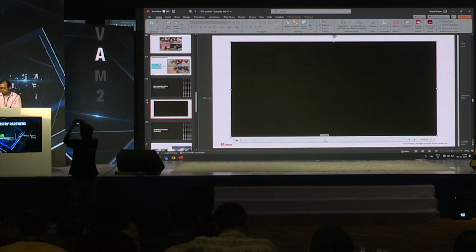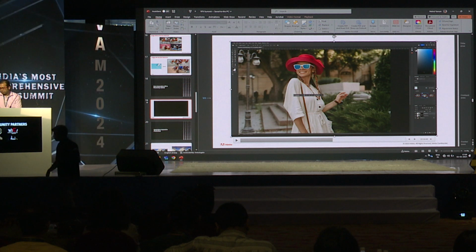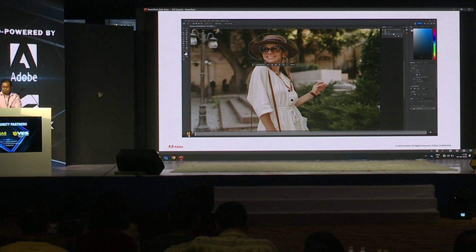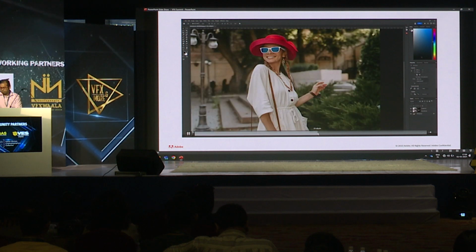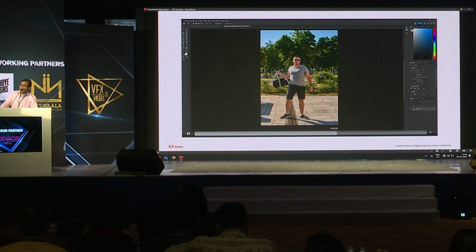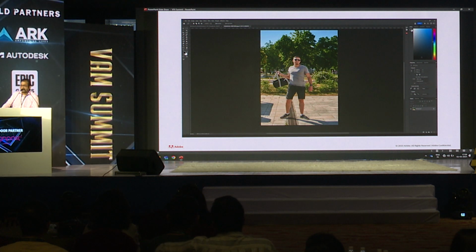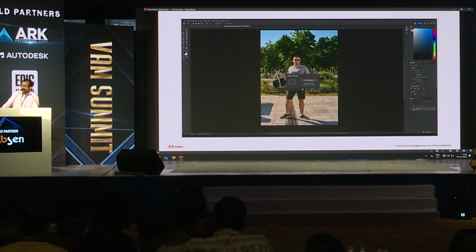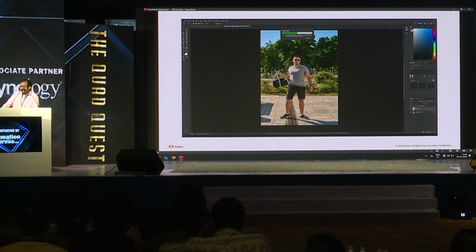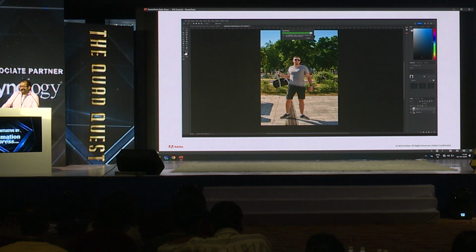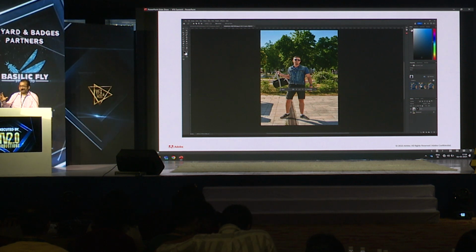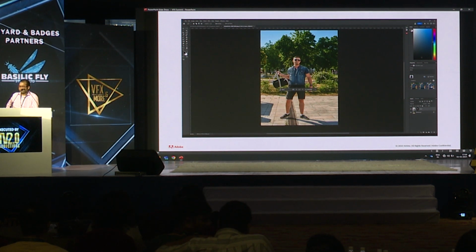So this is the example. Let's say I want to change the entire dressing of this particular character. So I'll make a selection of a t-shirt. I will provide a reference of a jacket. And immediately the jacket will get changed into the blue jacket, which is the reference I have provided.